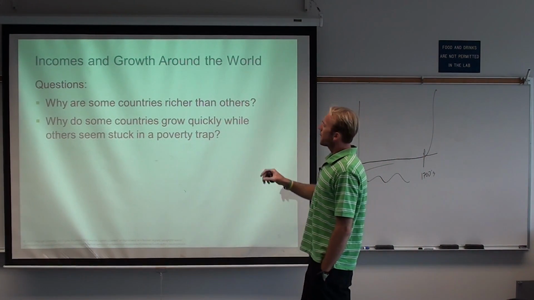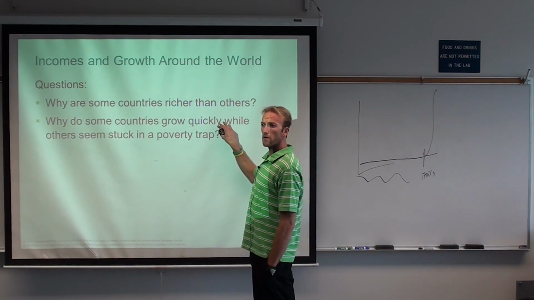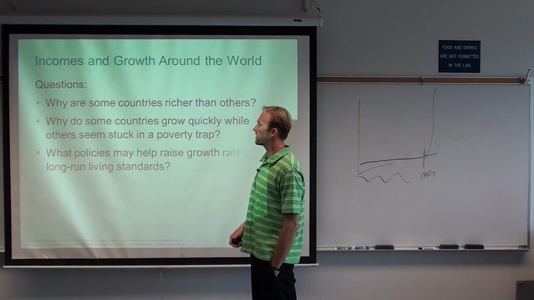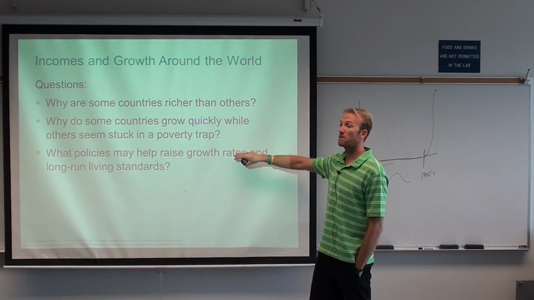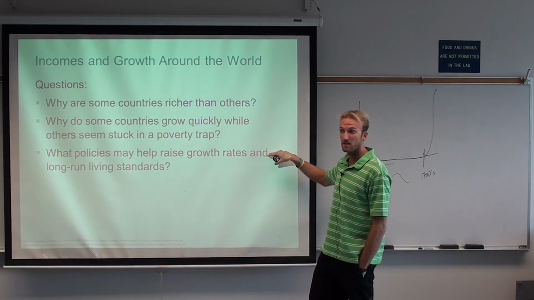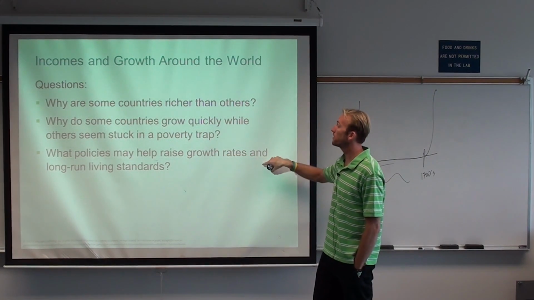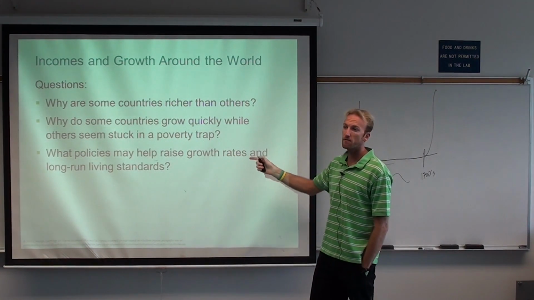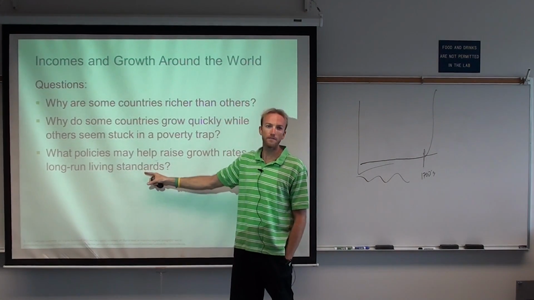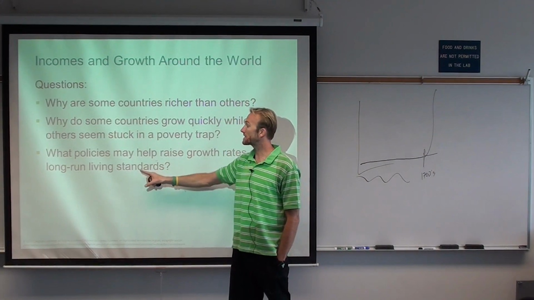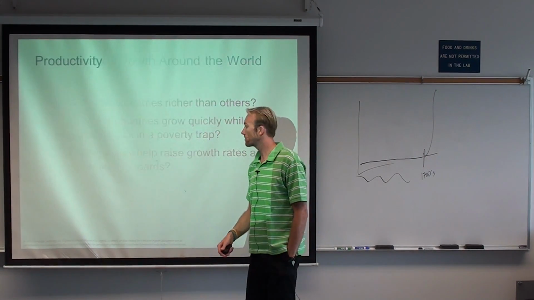Okay, so we have some countries that have experienced this growth, some countries that don't, and we want to see, are there any governmental policies that we can put in effect, or that have been put in effect, that help raise the growth rates? Because if we can raise growth rates, then that means in the long run, people will have high levels of GDP per capita, which means that they'll have high levels of living standards, right?